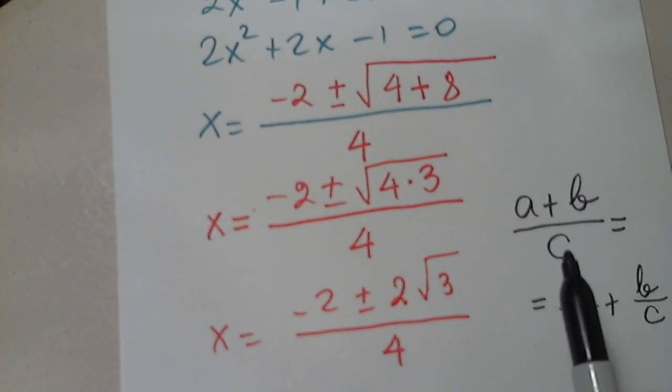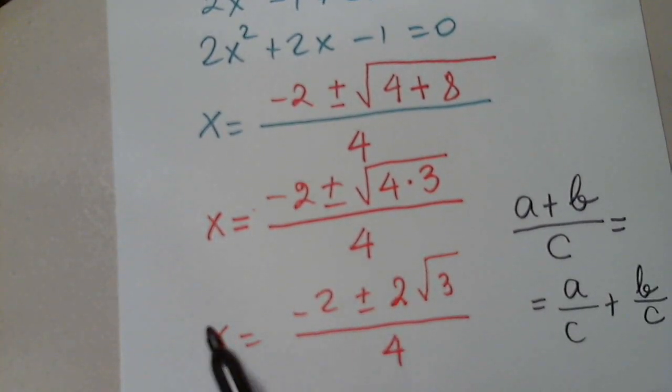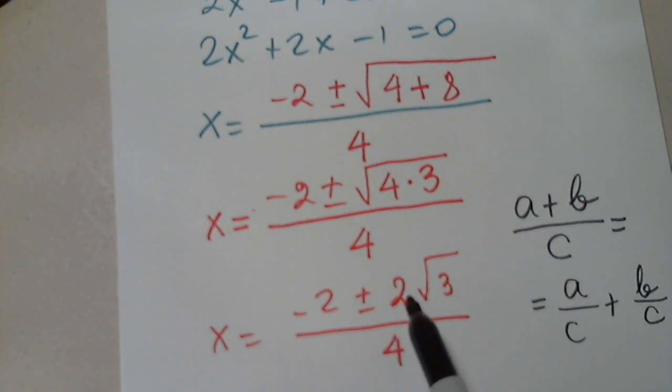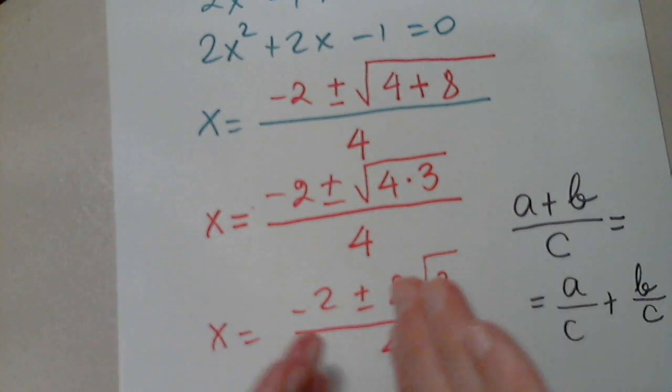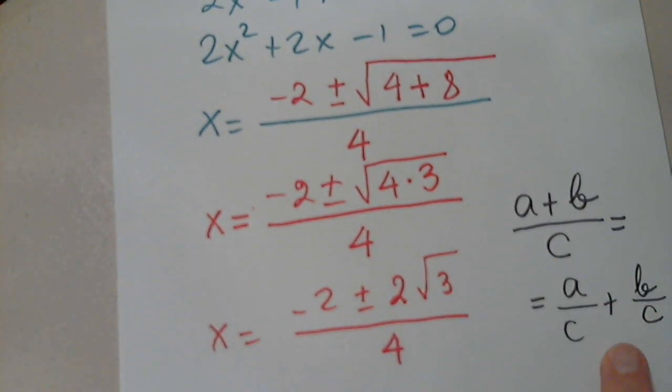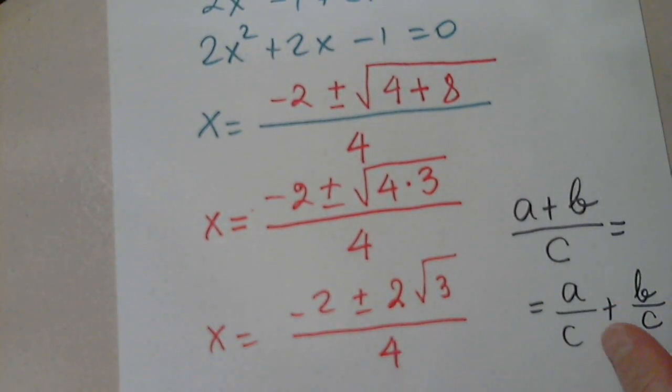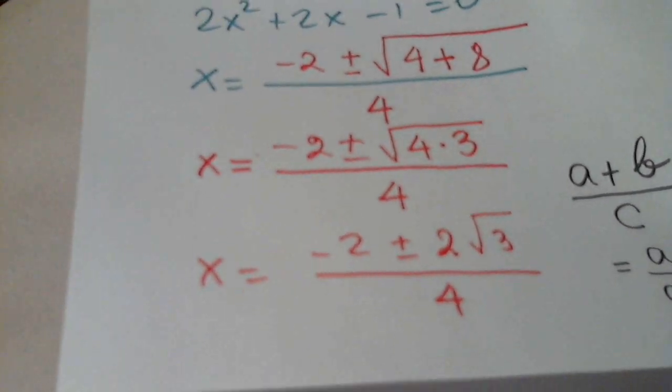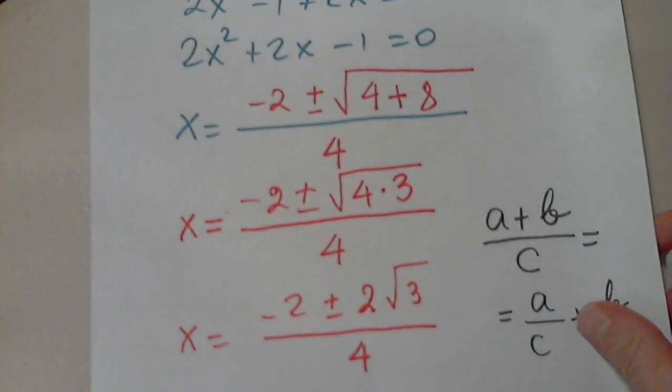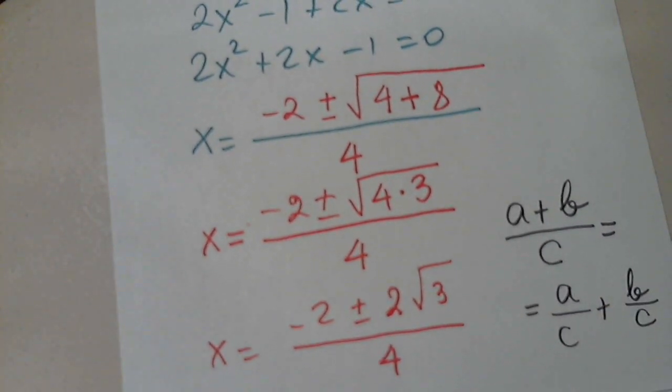So you have two options. You either factor out 2. Do not simplify in a sum. You either factor out 2 and then simplify with a 4, or you separate the fraction into two fractions and then you are allowed to simplify each individual fraction. Which one do you prefer? We separate or we factor? One or the other. Please choose. Separate. Okay, perfect.